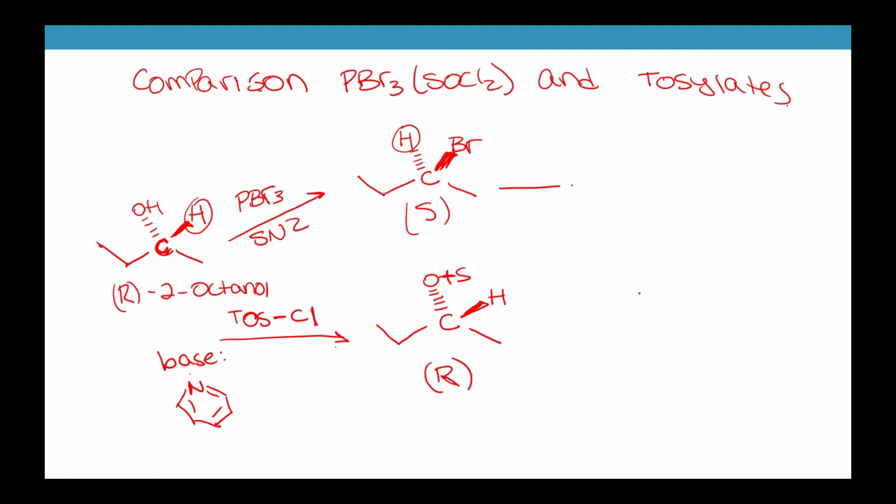So if we add a second nucleophile to each one of these reactions to have an SN2 reaction, let's say we add an alkoxide, and then the appropriate solvent. So we'll add the same thing here. So in aprotic polar solvent, we're going to get a second inversion because SN2 occurs with inversion of stereochemistry.